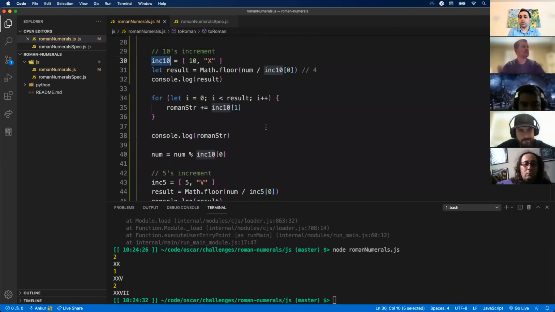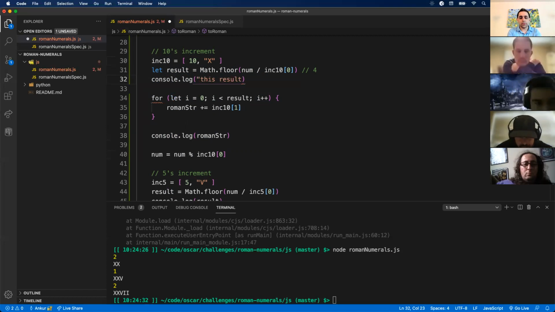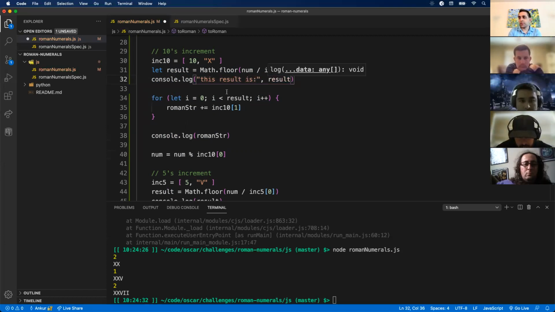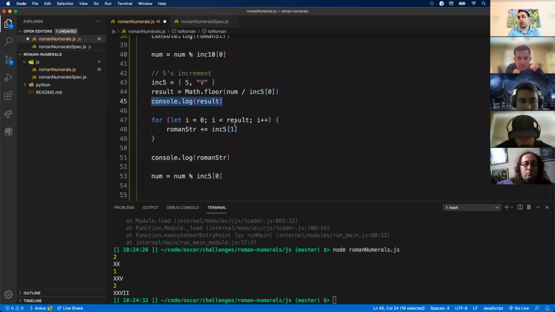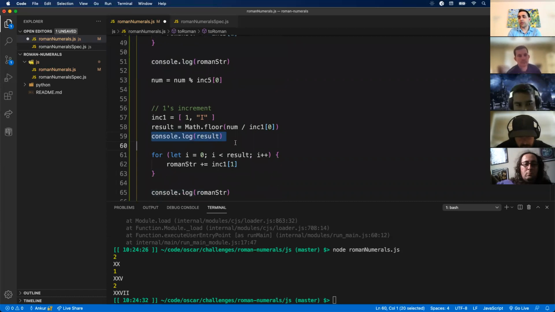The reason also a benefit of that is, let's say I need to change my algorithm for what I'm doing here. Like, let's say I want to change, what do I want to change? Maybe I want to print something to my console that's a little different. So I want to say this result is, right? So since I have this in 3 places, I'm going to have to go down here and also change my console log here, and then also go down here. So just as a developer, it gets kind of more cumbersome to update.